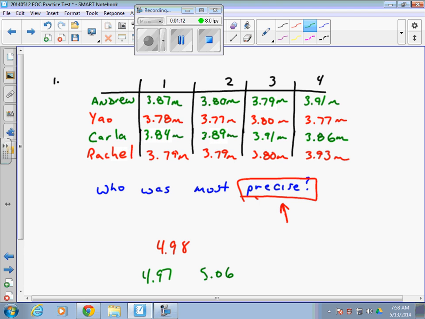Okay? All of these measurements you can see are all to the hundredths place. All of them show you 2 decimals. Every single one of them, the whole thing. So there is nobody who was more precise. This is actually a flawed question, number 1. We won't have one like this tomorrow. Precision, how small it's measured. Accuracy, how close it is.